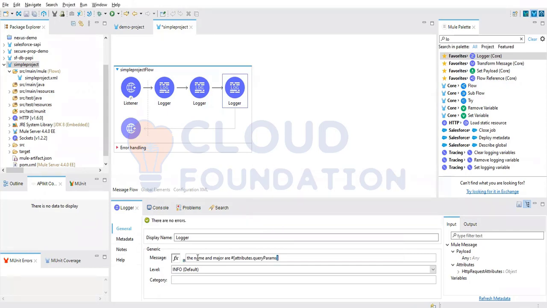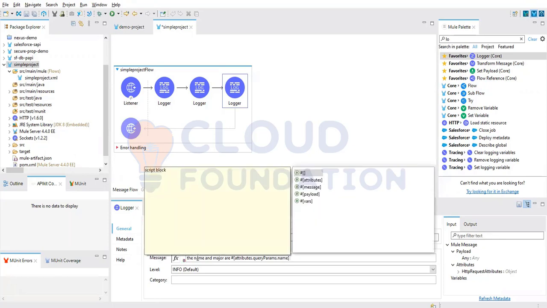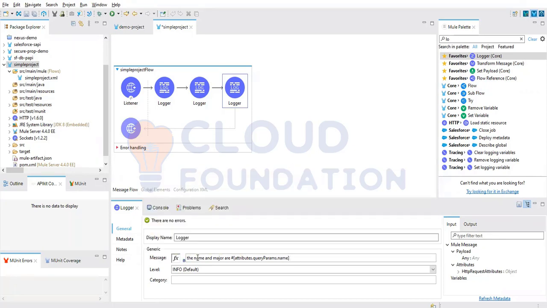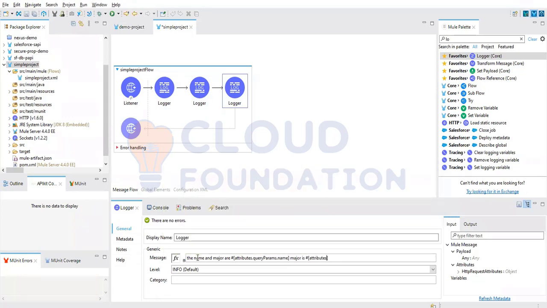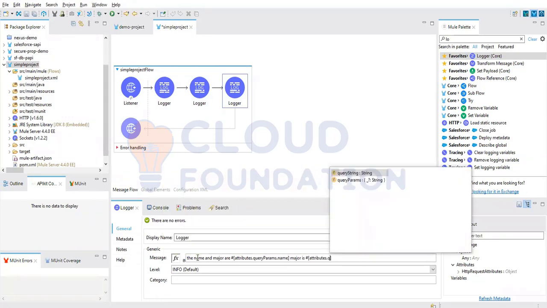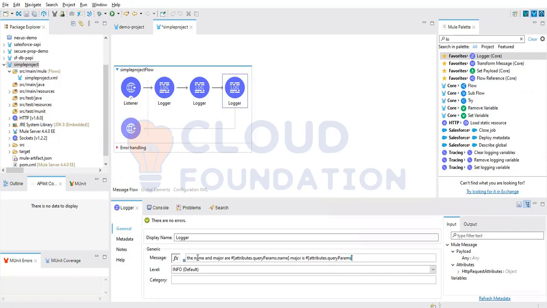What is the query parameter name? Name. First one. There's another one, right? Yes, major is the same: attributes dot query params dot major. Make sure the spelling is the same as what you were sending from Postman.